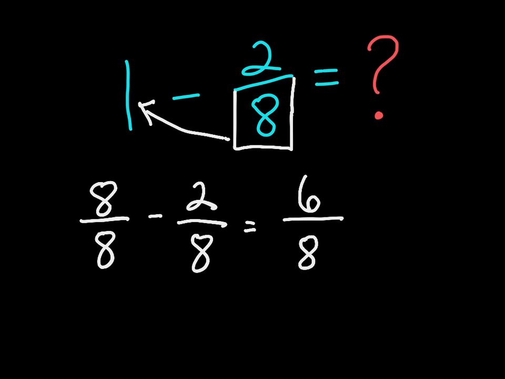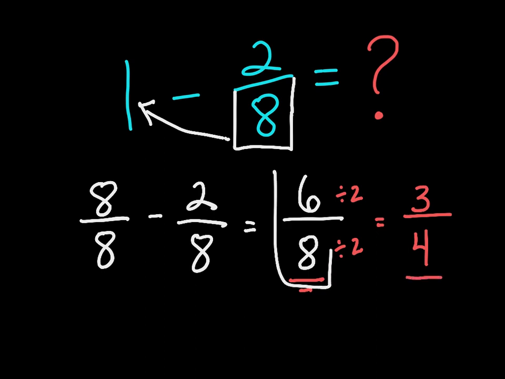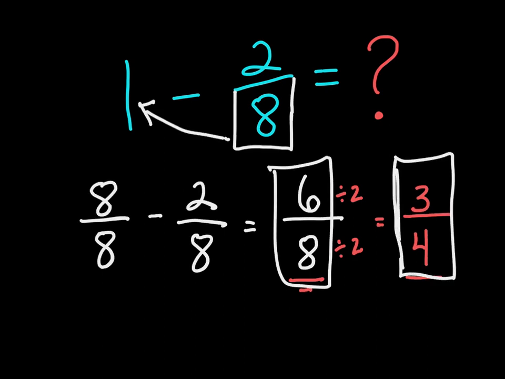So now let's get into the habit. 6/8, what could we do? What factor do 6 and 8 share that we can simplify? Divide the top and bottom by... well, it shares 2. All right, so the numerator is a 3 and the denominator is a 4. So 6/8 can be simplified down to 3/4, showing that 6/8 and 3/4 are also called equivalent fractions.